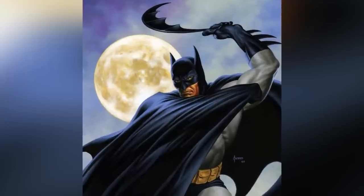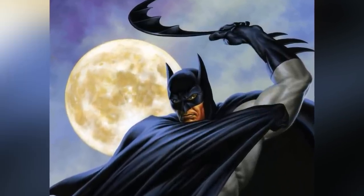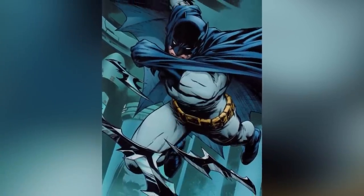Number 10 – Batarangs. Batarangs are Bruce's go-to signature item, and one that people don't make fun of when it comes to having the word bat in front of it — it's not bat shark propellent or the bat rope. But let's be real, the one part of Batman v Superman that was pretty accurate is how a batarang would damage you — you would be crippled or scarred pretty severely.